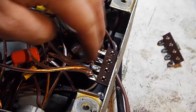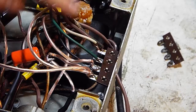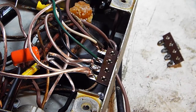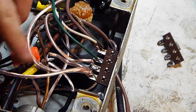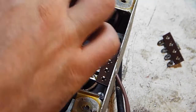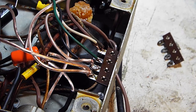Alright, so we got our new little header board here. That's all set up. You can see we replaced some wires, just because I wanted to make sure that they were fine. There were some of them that were cracked and whatnot. So, replace them with some of this new wire. If this all works, these will probably end up being replaced again with some new fiber-coated wire, just to be safe. I'm going to run this up to the garage, put it into the case.